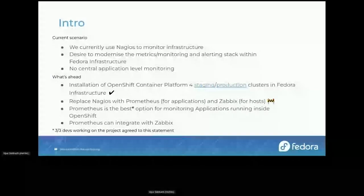As of now we have Nagios to monitor our hosts and some basic monitoring of applications running on them. For example, if Bugzilla is running on one of the hosts and it crashes, we get notifications. But for a while we've been feeling the need for a newer, updated monitoring stack — there's no neat way to monitor what's happening within the application, just the state of whether they're running or not. More complicated things require running scripts on the host, which isn't ideal. You can't just run a query and filter down the metrics, and you can't do any of this for OpenShift applications.